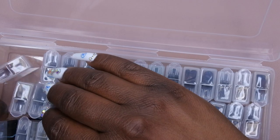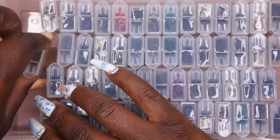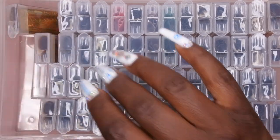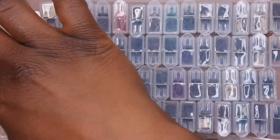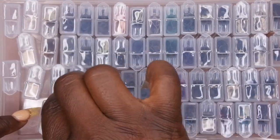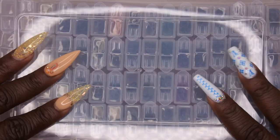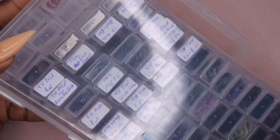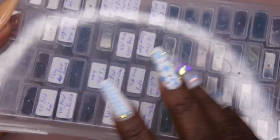I am going to go ahead and put these empty containers back in here, okay? So I pretty much just made space in this one, right? So I'm going to put the empty ones back in here, and then as I get more foils, I at least have storage for it. You know what I mean? So all of that is going to go in here. Like this. Okay, so that's that for now. So this is how I got one storage container. And I need to go through and take these labels off too, because as y'all can see, they're kind of not even sticking to what the original one was. So I'll go through and do that at a later date. But that's what the first storage container is looking like.